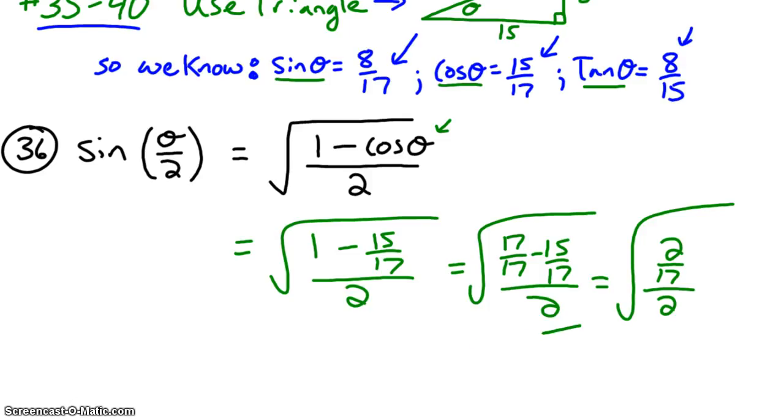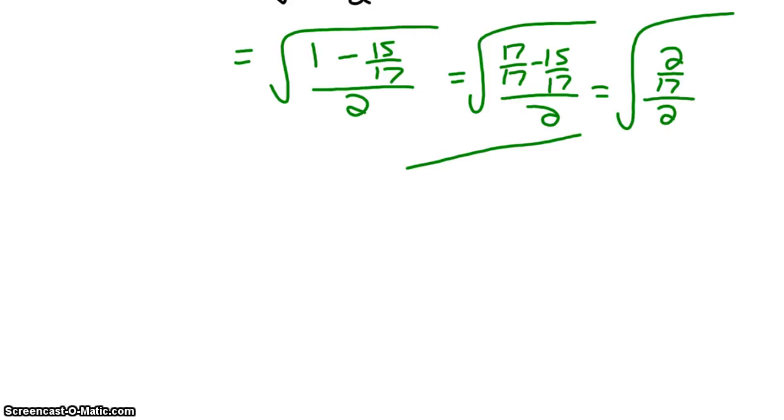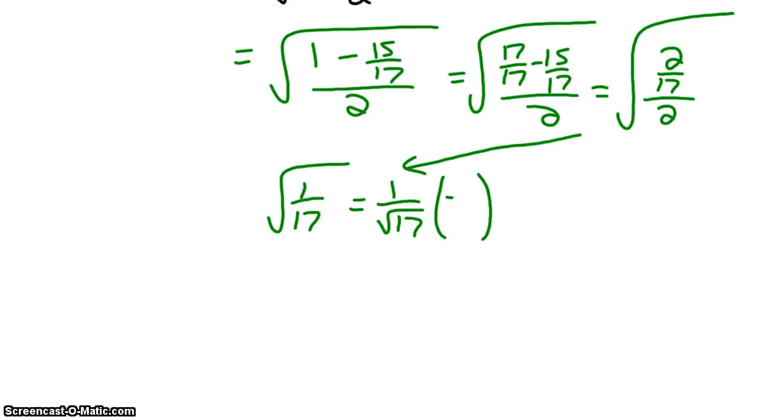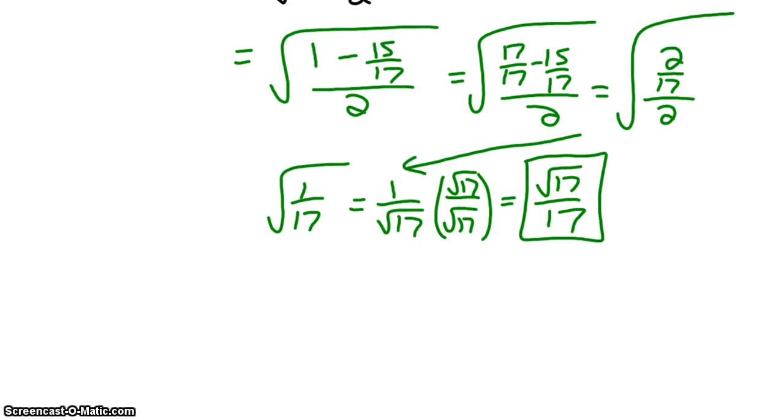That then will give me a radical 1 over 17, or 1 over radical 17, which by rationalization techniques, as you recall, we can always multiply by 1. Radical 17 over radical 17 is in fact 1. By solving this, we end up with radical 17 all over 17 as a rationalized solution.